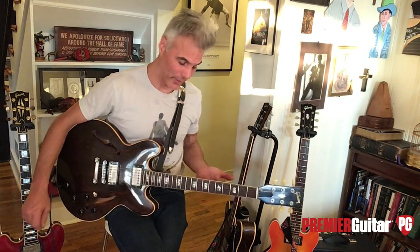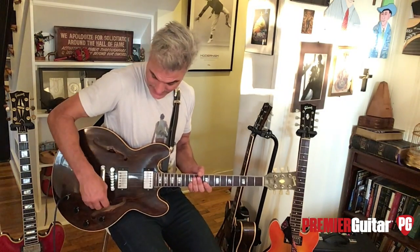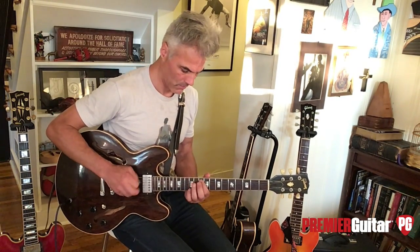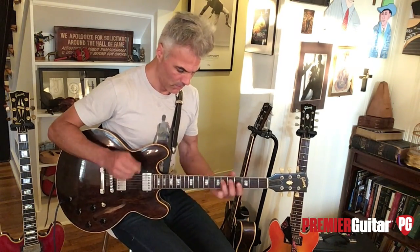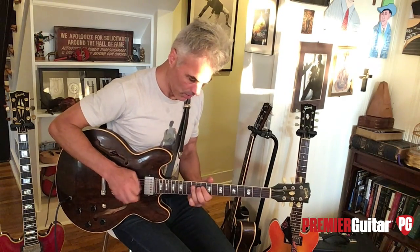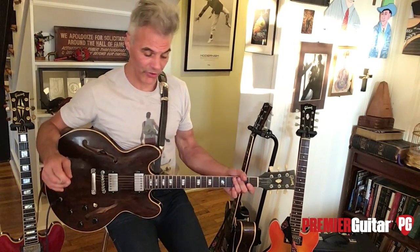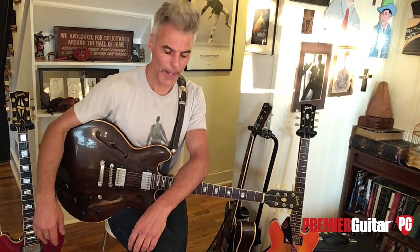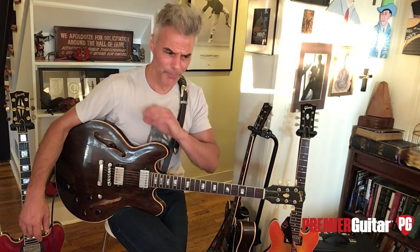Also, Clapton, of course, had that 64 red 335 with Cream at Royal Albert Hall. And that, I mean, that kind of solidified it as a rock and roll guitar. Very versatile. So it started with this. This was the one that came out of the chute. And they were, I believe, thin necks. And embraced, as I said, by studio guys.